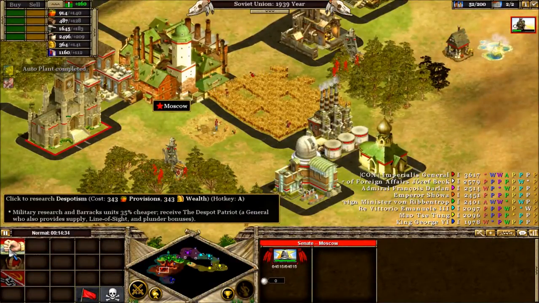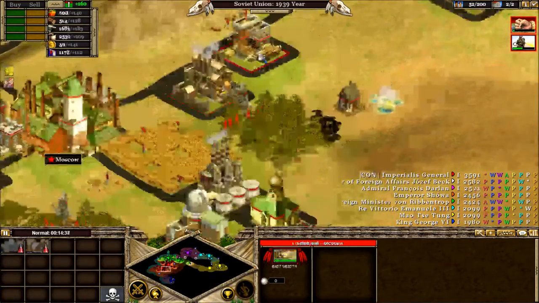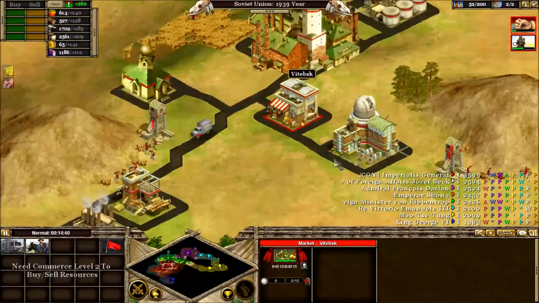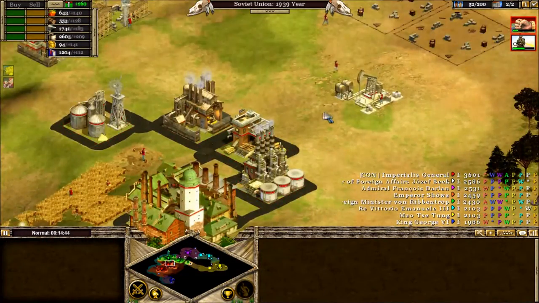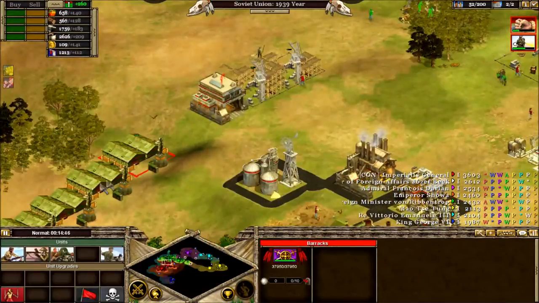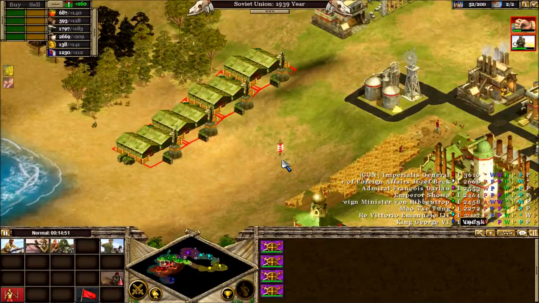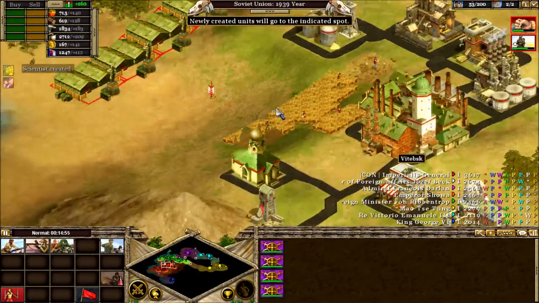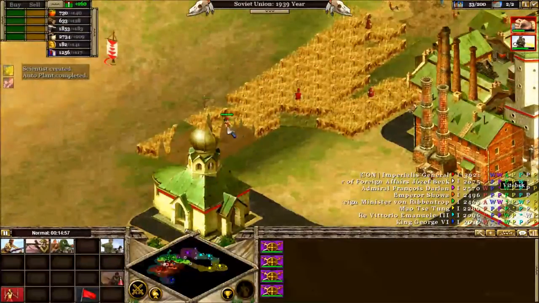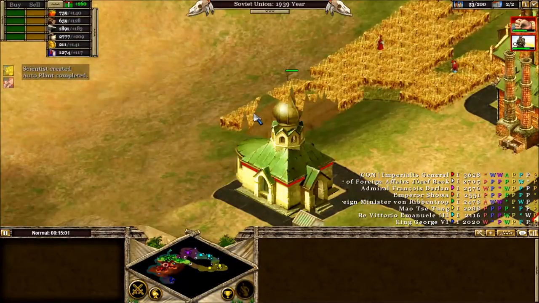Ooh, wait, yeah, let's do that. I'm playing as Russia, and I need a military, especially with all this AI. There's already been a lot of hostility. I don't know why, but let's grab all of you. I don't want it too close to the farms, and whenever I highlight, they get all mixed up. Yes, that is a textural bug.